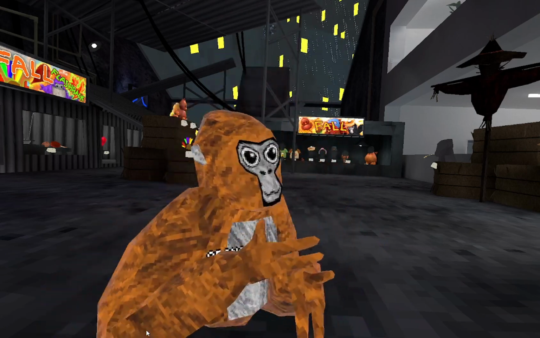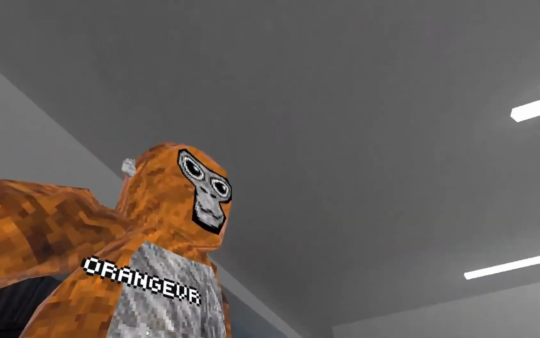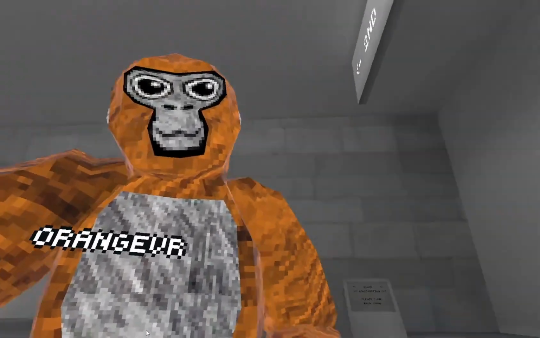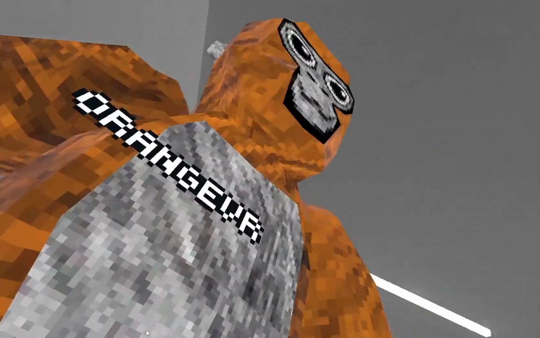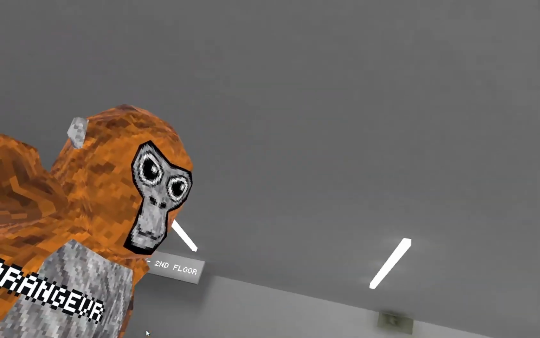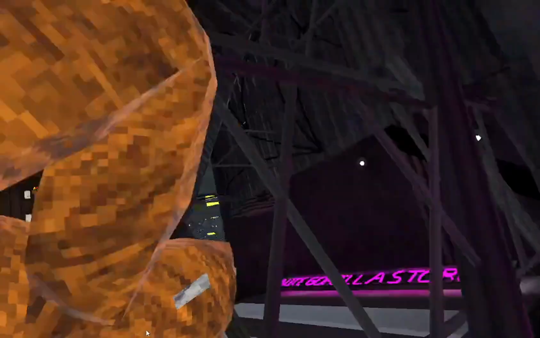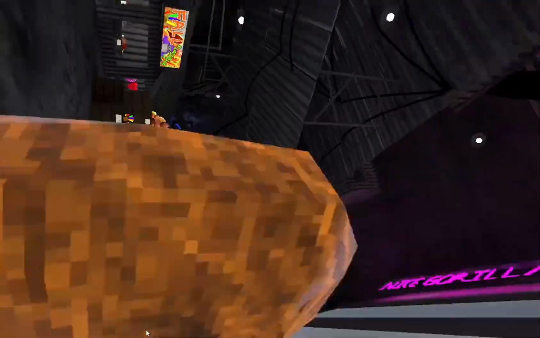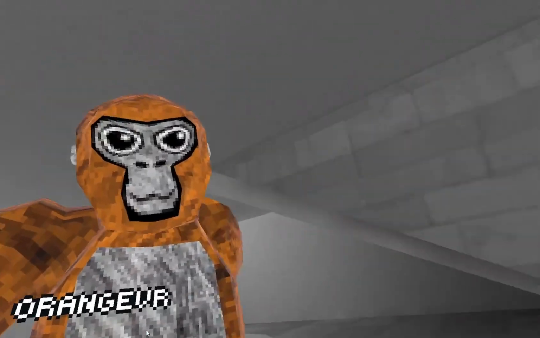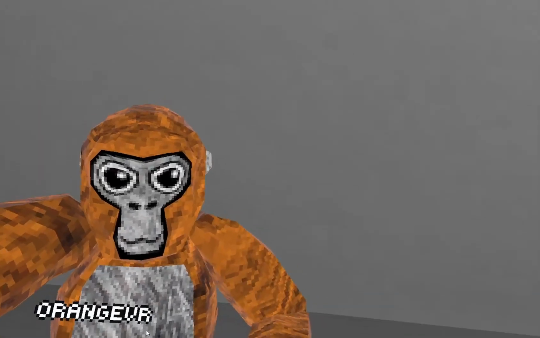I'm going to go find a background where I am. Go ahead and find yourself a background anywhere in the Gorilla Tag map. You don't need a green screen. I wouldn't do a green screen, it leaves green outlines. I could just do the city wall in here. Do something that would be a somewhat solid color like this.